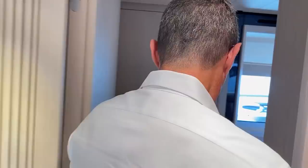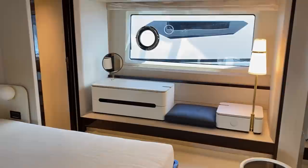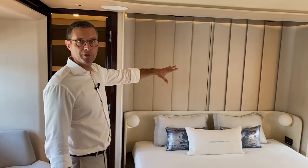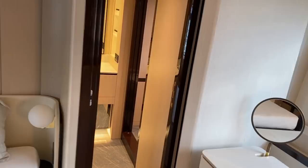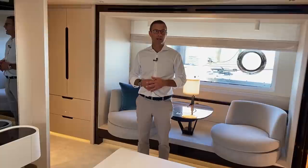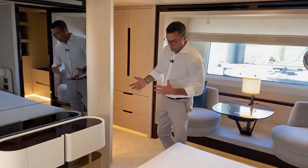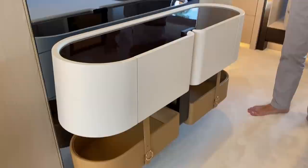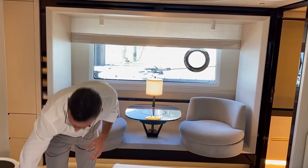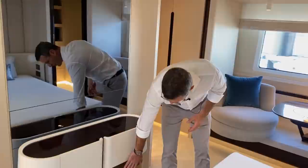Now to the heart of the boat — the master cabin. It's full beam, located in the widest part of the boat, and separated from the engine room noise by a walk-in closet on the starboard side, a head on the port side, and the crew quarters behind them. This design is extremely quiet, designed for long-term navigation at night. Achille Salvagni's design pillar of symmetry is evident everywhere — it creates order for the eye.